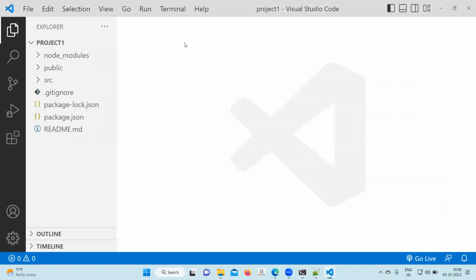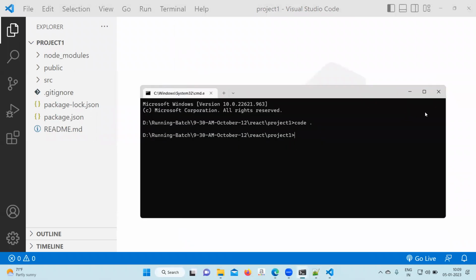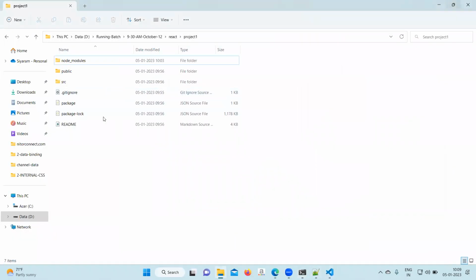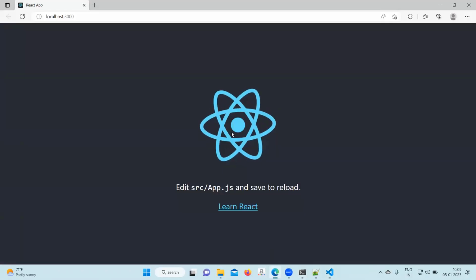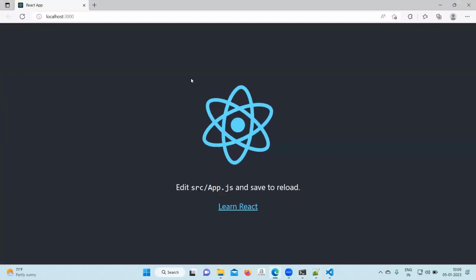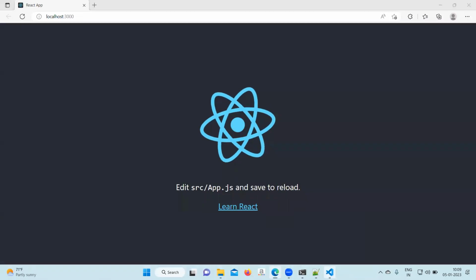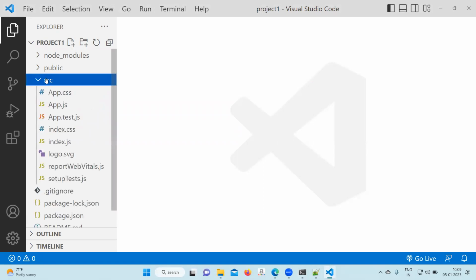So VS Code is open, as well as your page is compiled also. This is the source code here. You can see from VS Code, this is the source code part and this is the output. Now we need to find out this URL, where this content is coming from. So come to your page, come to your VS Code and go to the SRC.